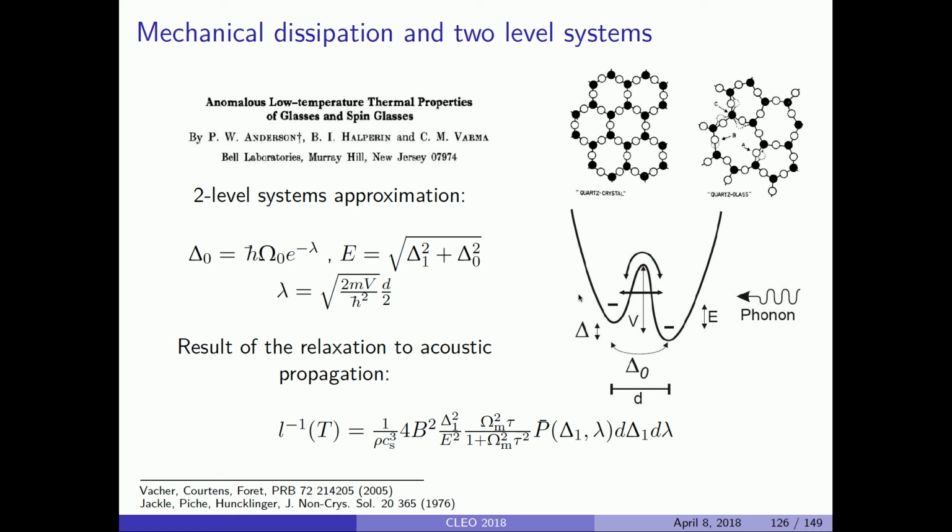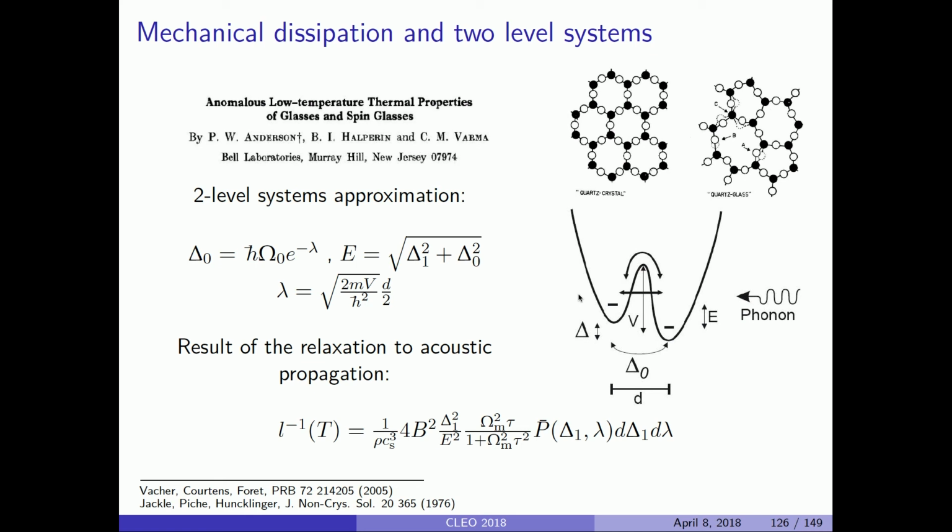So acoustic materials at low temperature will always be dissipative. They have very low mechanical Q. And the only reason you can make mechanical oscillators at low temperature with very high Q is if you use stress, if you use this loss dilution that I explained. If you impart a stress to a material, then you can dilute those tunnel losses. To get high mechanical Q at low temperature, what you need is quartz materials, materials that have crystalline order that do not have these low-lying energies due to these conformational changes. And so crystalline quartz is a very good material.